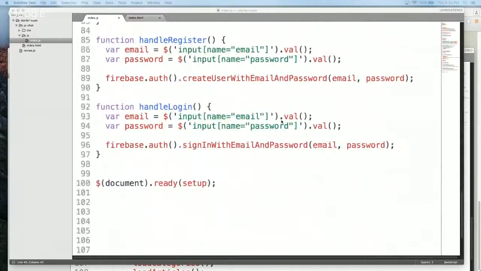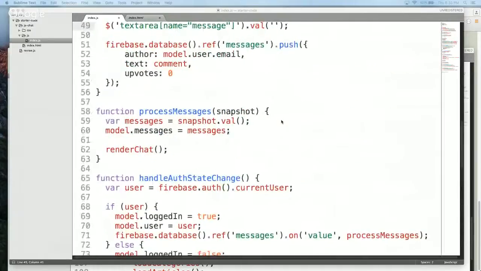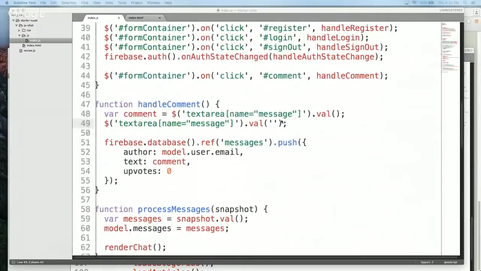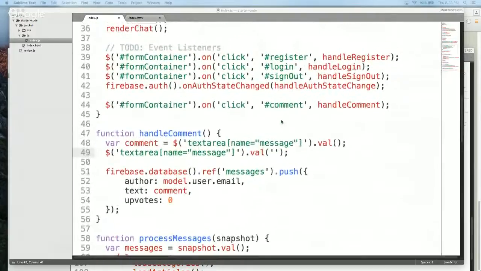Everything else is working fine. My data is going into my database. What's happening is it's not coming back from the snapshot. Did you not update it at the right point? Yeah, process message snapshot, this is where it's going on. Snapshot that found. Yeah, you didn't render the form. You didn't render, and in render chat you have to do it.